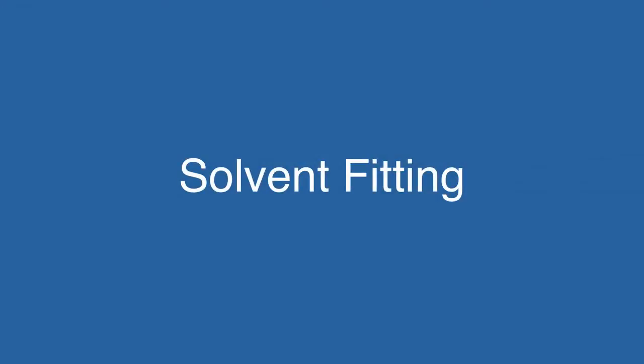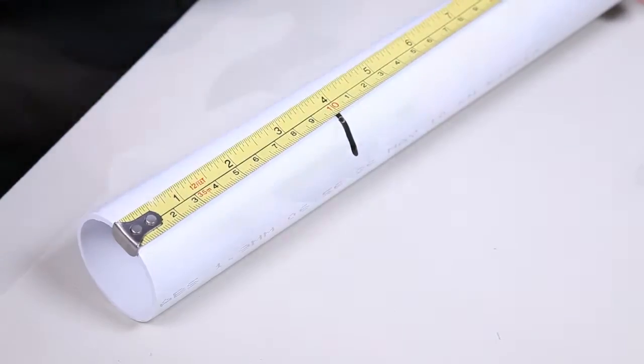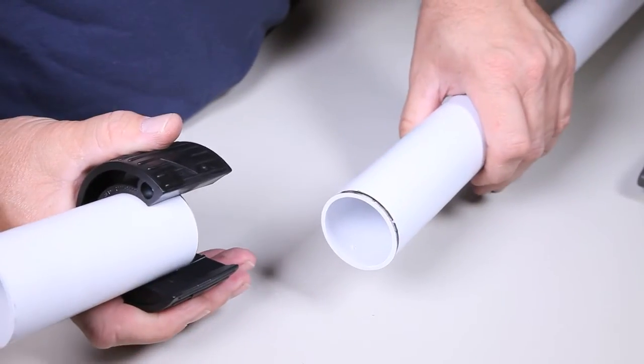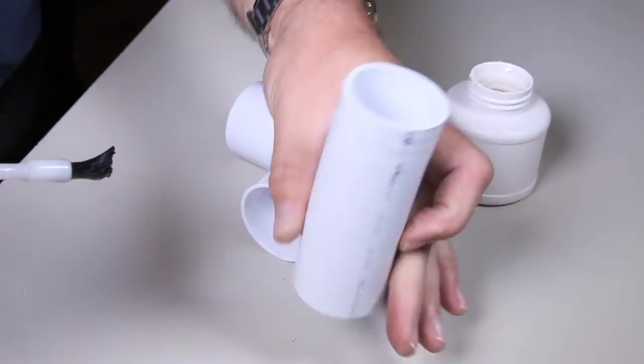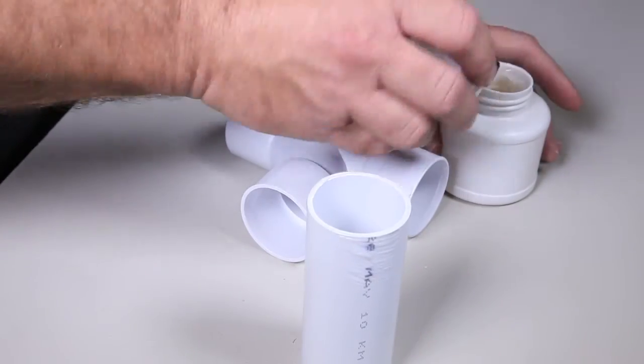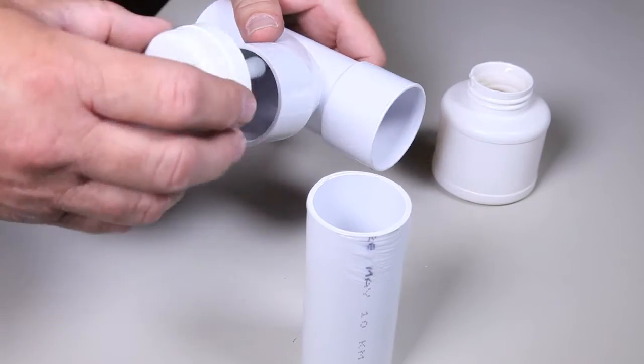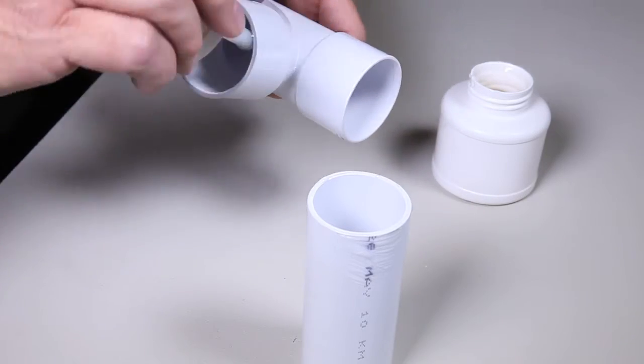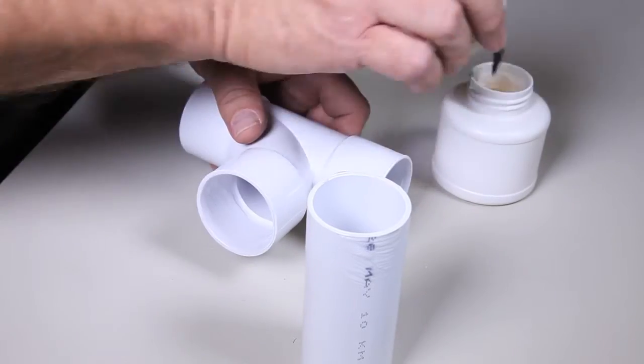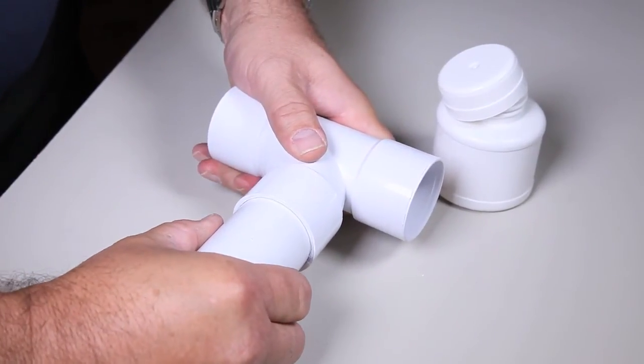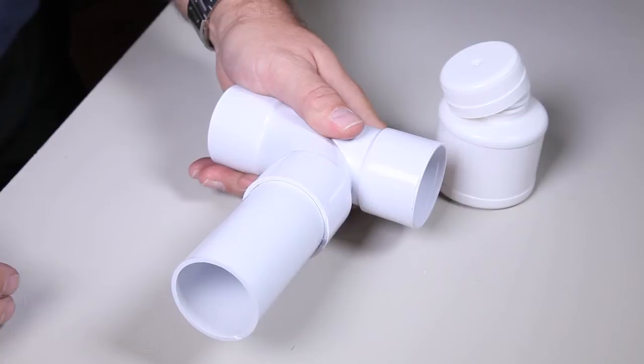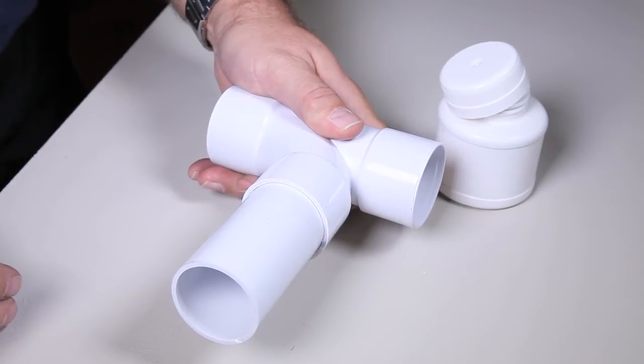The solvent fitting: Measure and cut the pipe to size. Apply solvent cement to the outside of the pipe and the inside of the socket. Leave for two or three seconds for the cement to work on the plastic. Then in one movement, push and twist the pipe into the socket. Allow five minutes for the solvent to bond before handling.